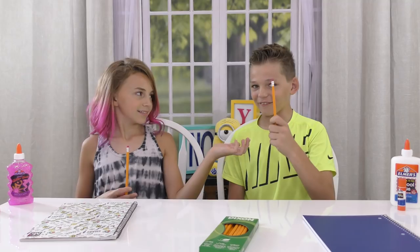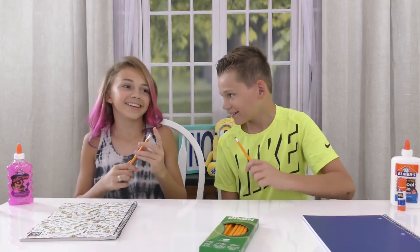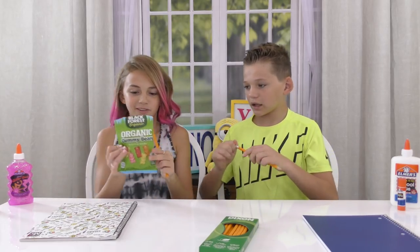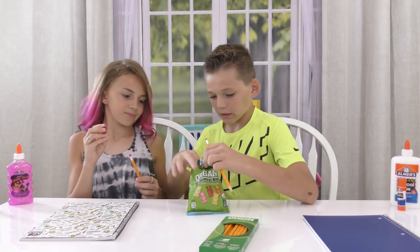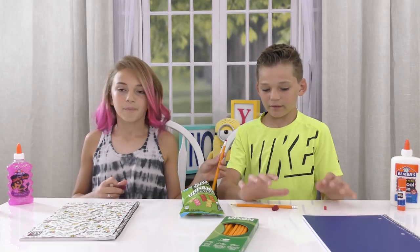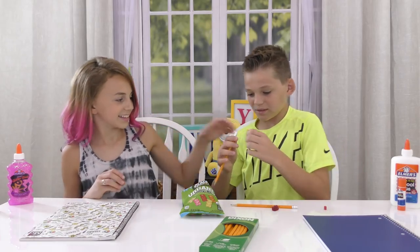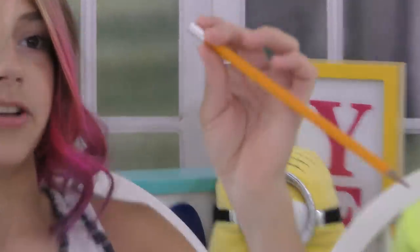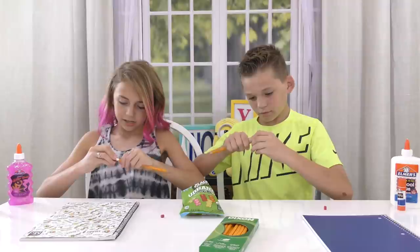So the first one is the pencil! See this pencil — like you're just in class and you go like this. No no no, not with the eraser! So we're going to take the pencil and we're going to take organic gummy bears. They have to be organic or it won't work! I'm going to take a cherry one, and a raspberry! Then you're just going to rip the eraser off of the pencil. Rip off as much as you can and make sure there's a little hole in the middle so that the gummy bear has room to squeeze in. So once you have your eraser taken out and there's a little pit in your pencil, you're just going to take the butt of your gummy bear and twist it into place, and it's going to look like a super cute pencil topper!